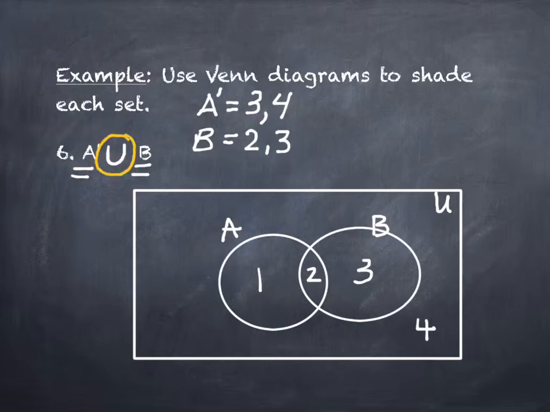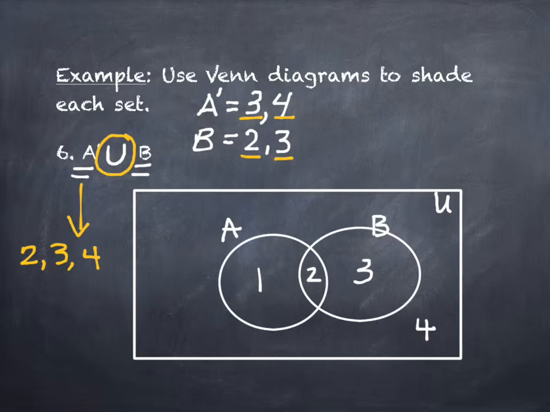this symbol. It says union. What does union mean? All of them, right? So if we want the union, we want all of these numbers. So this set that I'm talking about right here includes number 2, it includes the number 3, and it includes the number 4. And the number 3 is listed twice, but I don't need to list it twice. Those are all of the numbers that are included in either set.